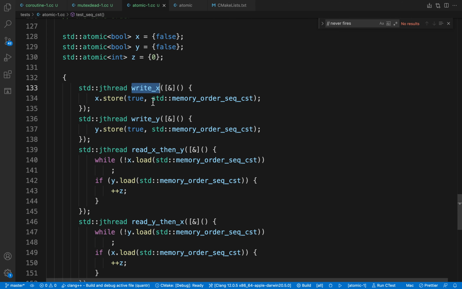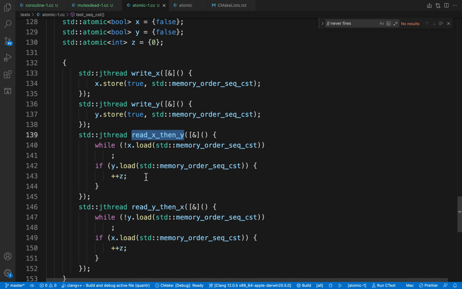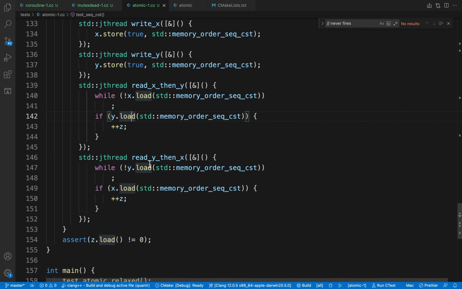The first thread writes x, so x becomes true, and the second thread writes y to become true. The third thread reads x and then y. The last thread reads y first and then x.